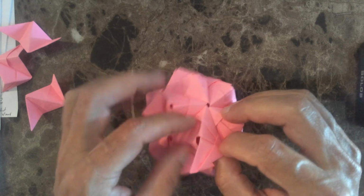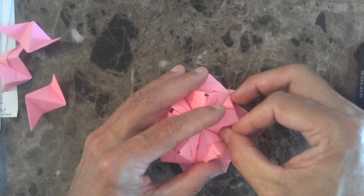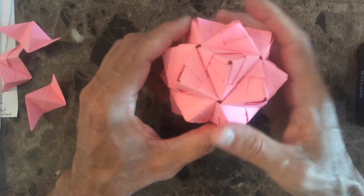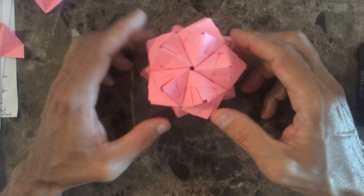Okay, and then when you're done, it kind of just comes together. You finish it, and then voila. When you're done, you want to go through it and make sure everything is all set. I've got a couple extra pieces. Remember, I've got 3 extra pieces here because I used 3 extra to show you how to put that together. And when you're done, you've got it.